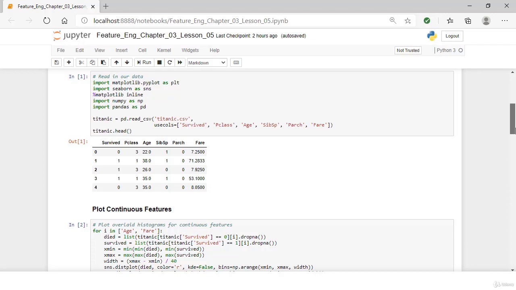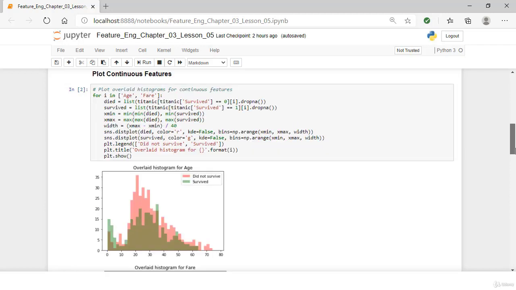All right, now let's read in our data, but instead of reading it all in, we're going to tell pandas what we want to read in by passing a list of continuous features. After we execute that, we really want to understand the shape of our features and how they relate to the target variable, which is survivorship. One of my favorite ways to do this with continuous features with a binary target variable is to plot overlaid histograms, where you can compare the distribution of certain variables, say age, for people that survived versus people that didn't survive.